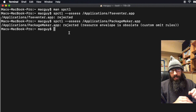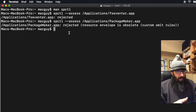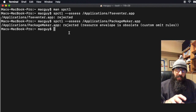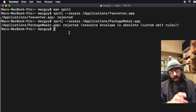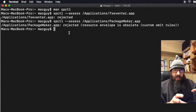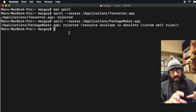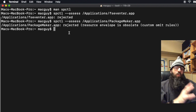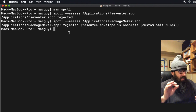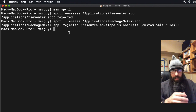All right, so now the last check that you would do on your applications and things in the future, so 32-bit apps will not work on Catalina right now at all. If an app or a package is not notarized or is not code signed on Catalina right now, it will work, but you'll just get a bunch of dialogues that you'll have to click through to approve it and allow it.